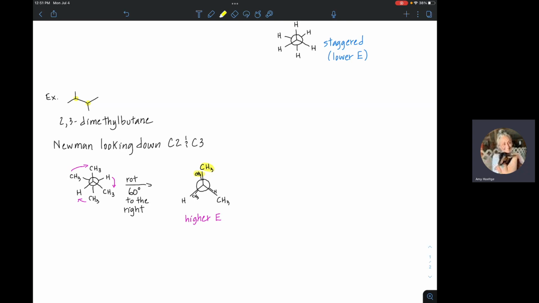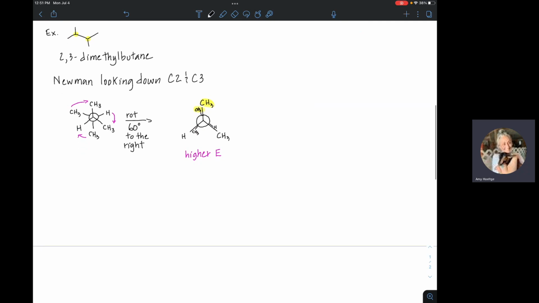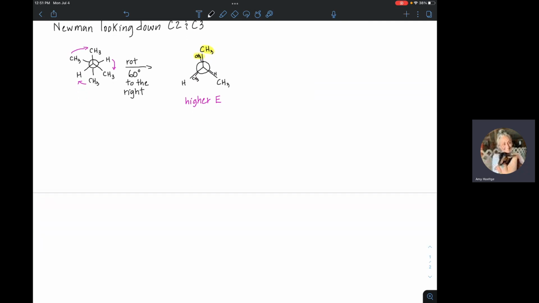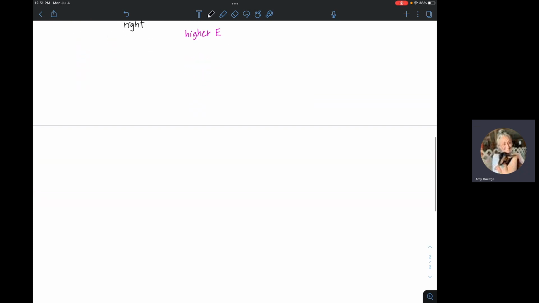So the best or minimum energy conformation will be where you put these groups as far away from each other as possible. If you have these groups at a sort of 60-degree angle to each other, we have a word for that. Let me draw another example. Say we had just plain old butane.